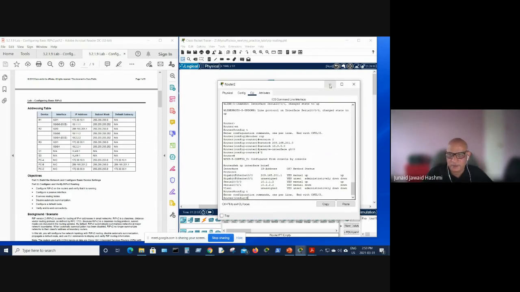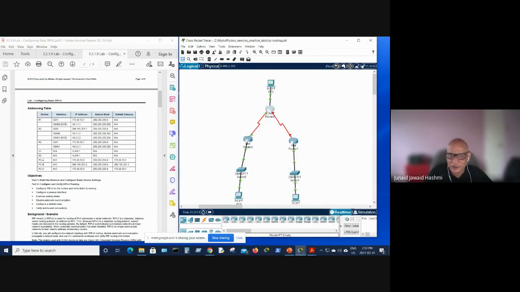It's manual down. Okay. So it means the other interface is down. It's not administratively down, it's manual down. So it's the other interface that it is connected to that is down. So what is the other interface connected to? On R3, if you look at the topology, what is the other interface connected to? R2 is S0. No. S0/0/1. Okay.